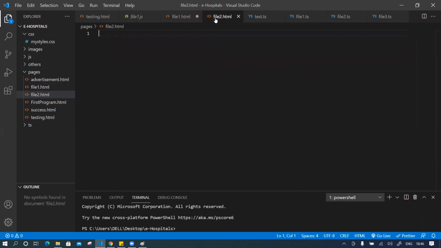Inside file two, I'm trying to get those values. How to retrieve? localStorage.getItem. I have given name, right?